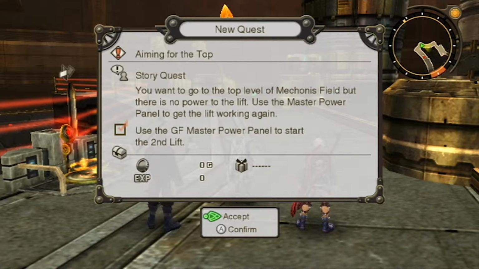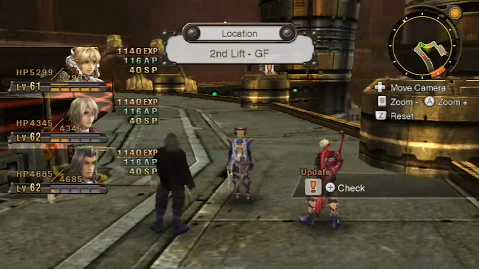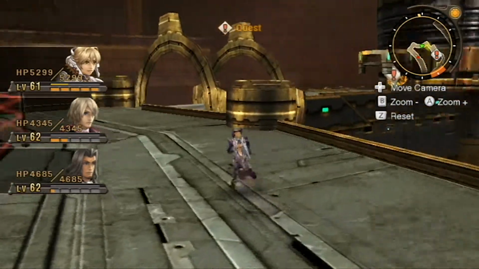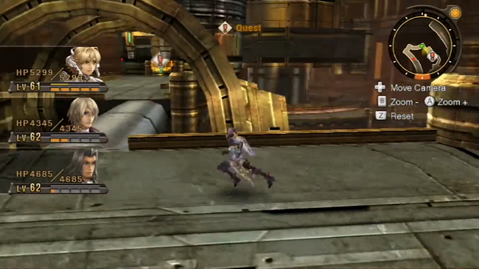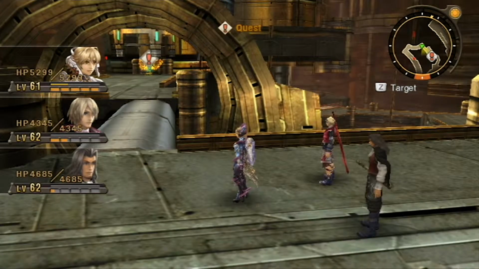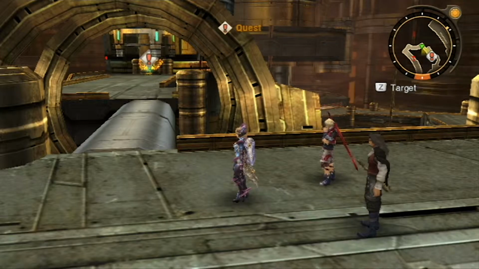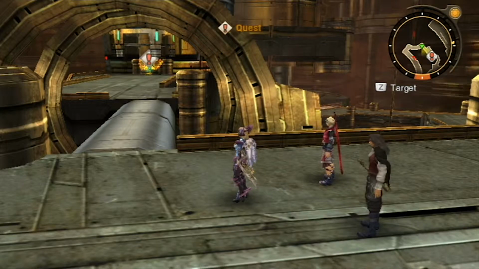Okay, the game really had to do a big think about that story quest. Use the GF Master Power Panel to start the second lift. Sure! That feel when no GF Master Panel. I don't remember how to get there. But I'm sure I'll know it when I know it.